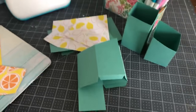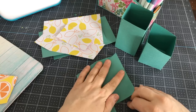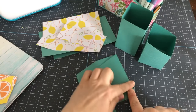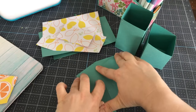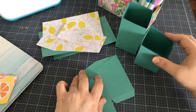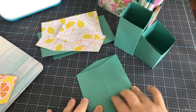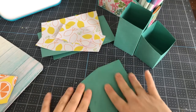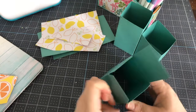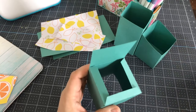Let me move this a little tiny bit, okay? Move the tab on the flat surface and then glue it here, flat. This is important because you want it to not wiggle. You want it to be flat. You want it to be secure on the bottom. So you can do this both ways just to make sure. Turn it upside down. Fold in the bottom tabs.